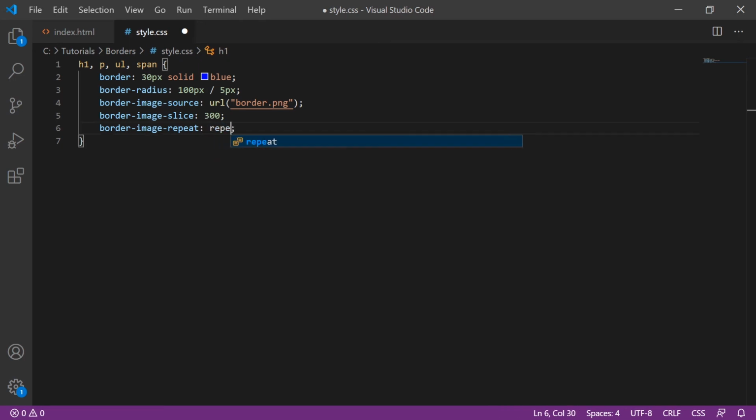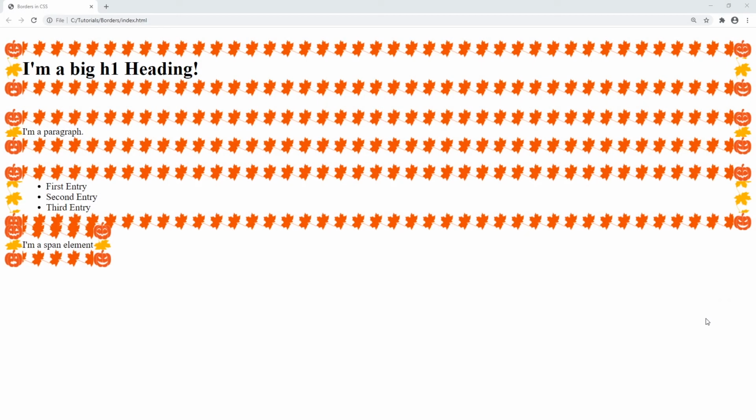If we change the value to repeat instead, the individual border elements are enlarged or reduced so much that they correspond to the thickness of the border. In our case, they are scaled down to 30 pixels. They are then repeated until the entire length of the border sides is filled. However, no consideration is given to full visibility. If an element does not fit completely, it is simply cut off.